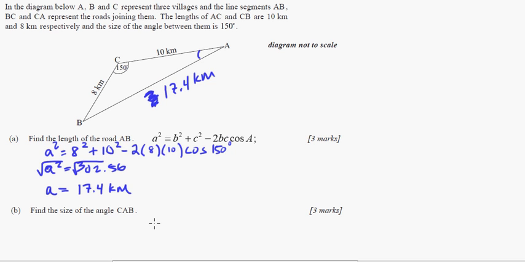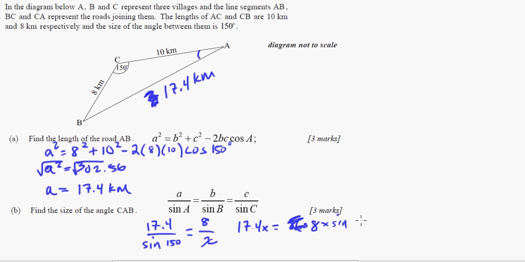So here's the sine law. So we just have to make ratios here or proportions. 17.4 over the sine of 150 equals, well, what's opposite this? 8 over X. So if we were to solve this, you just cross-multiply. So you're going to get 17.4X equals 8 times the sine of 150. And then to solve for X, we're just going to divide by 17.4. I like to do this all at once.